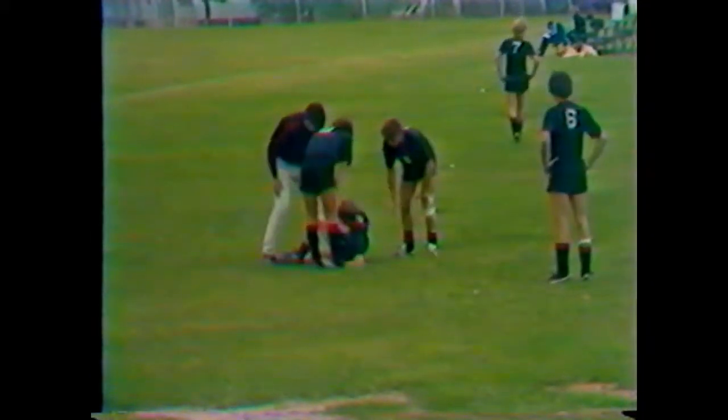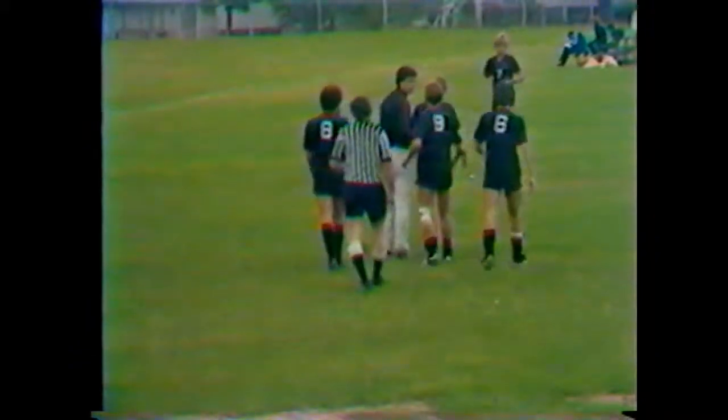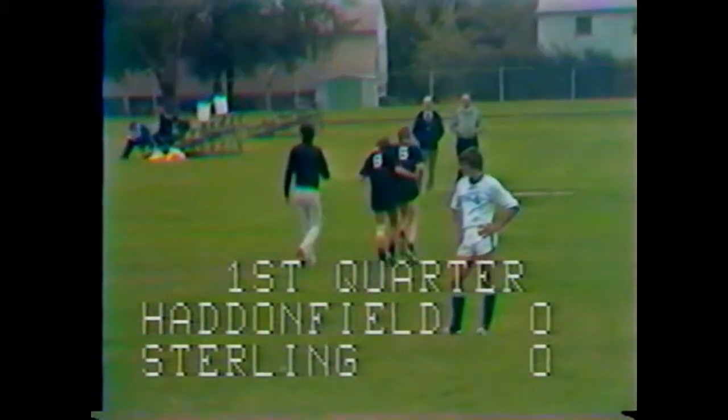Why don't we take a quick look now? Yes, indeed, he is getting to his feet, and I think he's doing the right thing, Bill. He's going to be leaving the playing field. Well, actually, good idea with a young player. The rule change this year at the high school level: if the referee stops the clock for an injury and the coach steps on the field, then that player must leave the field. So as soon as Joe Falana came onto the field, there was no question D'Amato was going off, but looking at him hobbling over to the sideline, there's no question he should be off the field right now. And maybe after a couple minutes he'll be relaxed enough to come back in and help his team again.